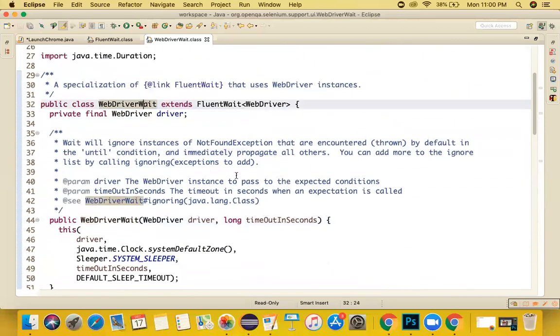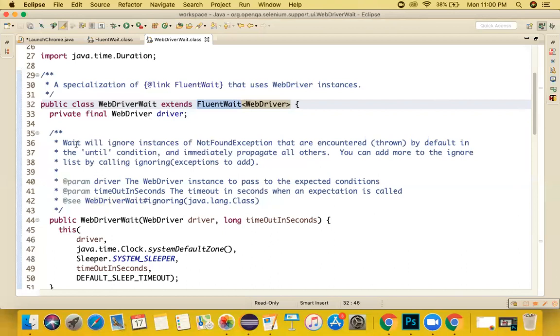This one is the class. So three constructors are there in this class, and it is obviously extending the Fluent Wait. Its parent is Fluent Wait. It is using all of the methods of Fluent Wait itself. It doesn't have its own methods, only constructors. Now what is the purpose of creating the WebDriver wait class? Why have the Selenium people decided to go for the WebDriver wait class?